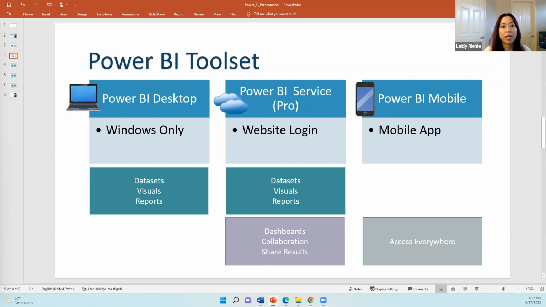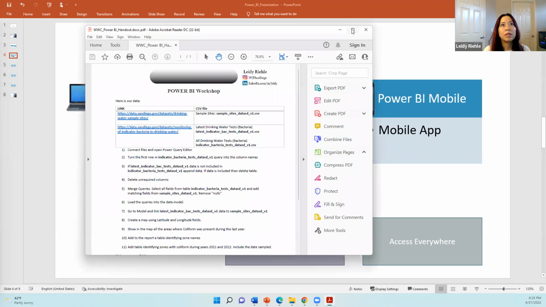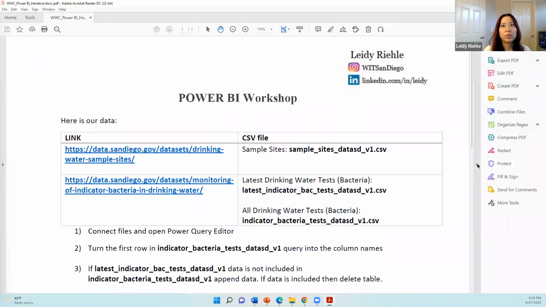Let me share a PDF file. This PDF file has the steps, so you can follow and we can all work together. This is the handout that you will have.